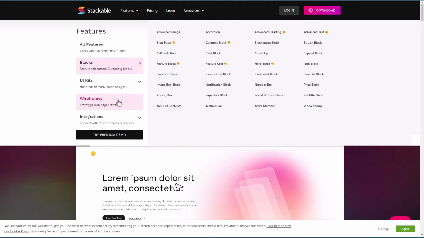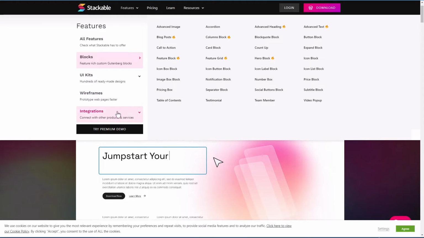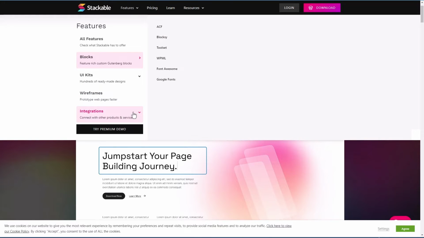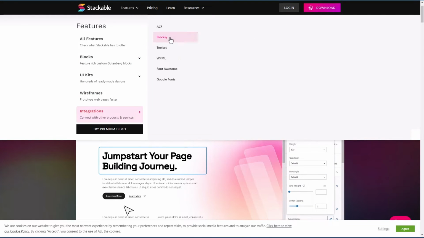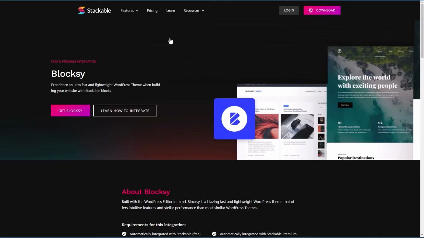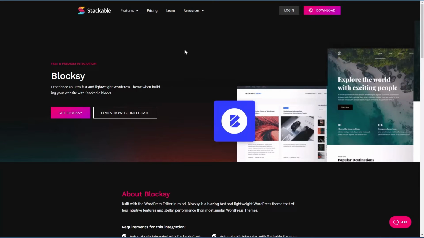You have wireframe blocks, and then you have integrations, and one of the integrations is the Blocksy theme. Unlike GenerateBlocks and Kadence Blocks, which each have the same developer also creates a theme, so there's a natural pairing. Stackable doesn't have its own theme, but people often use it with Blocksy. And it's a good pairing also because Blocksy currently doesn't have a block plugin either.